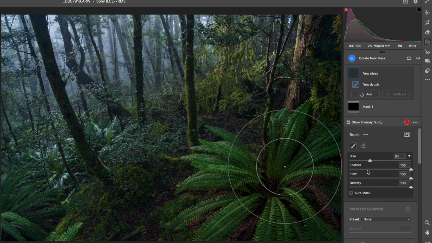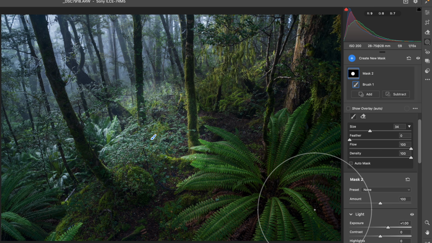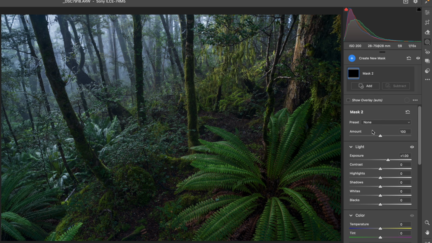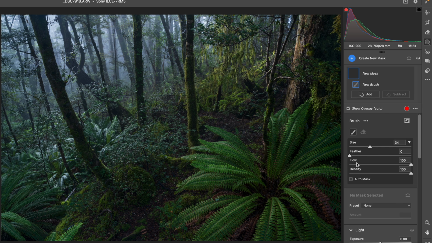If we have the feather, say 0, see it becomes one solid brush to work with. Okay, ready? Bang. So there's no gradient anymore. It just applies 100% to the circle, and there's no natural fade out. I don't like using it that way. So just keep it in mind, all right? By default, the feather may not be 100. So push K, bring that feather up. Now we've got a soft brush.